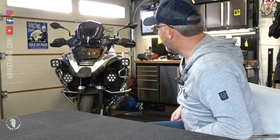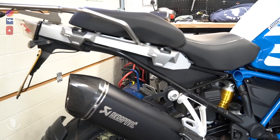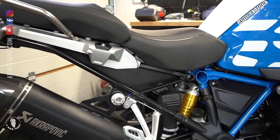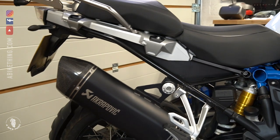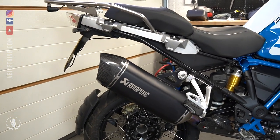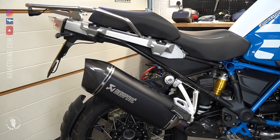I want to show you what I'm doing right now with the bike. I've actually taken everything off — the pannier holders, the whole lot. As you can see I've taken the full pannier frame off the bike, because I just love the clean look without all that frame on the back. It shows off the exhaust nicely, though I know if I drop the bike it'll do some horrendous damage to the rear exhaust.